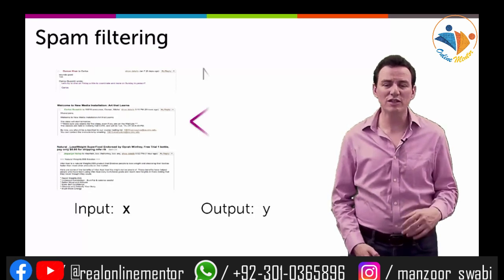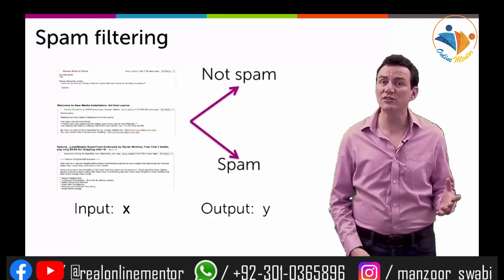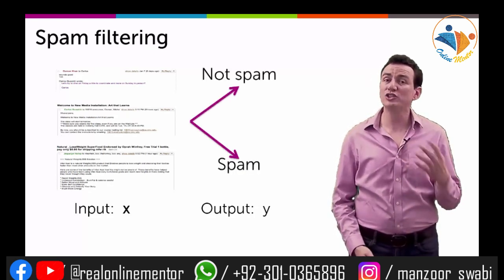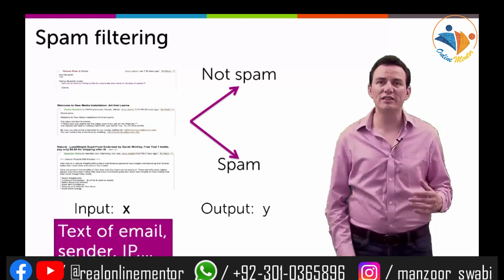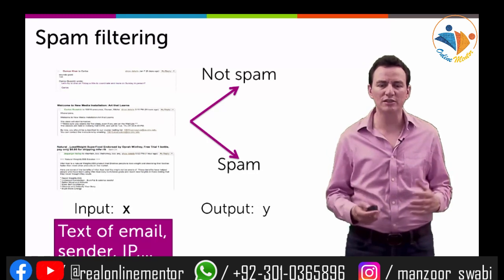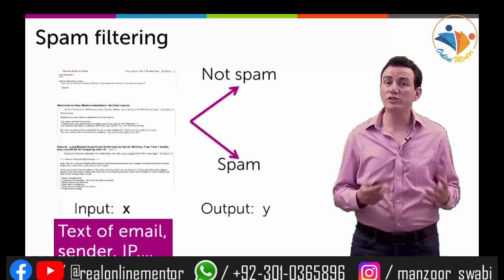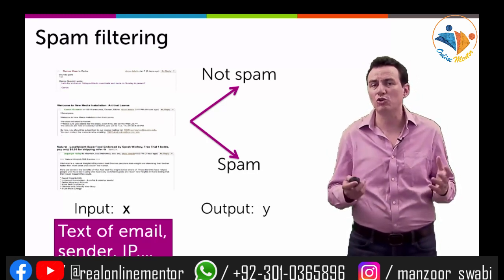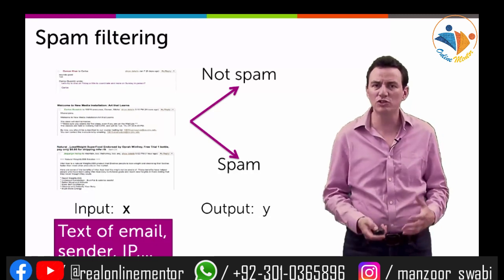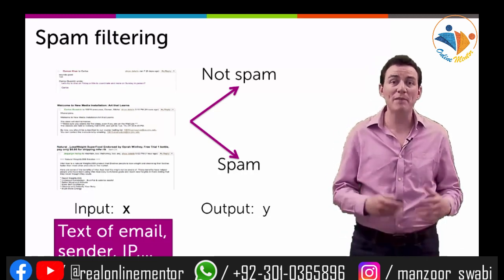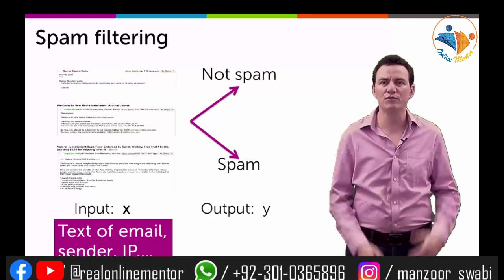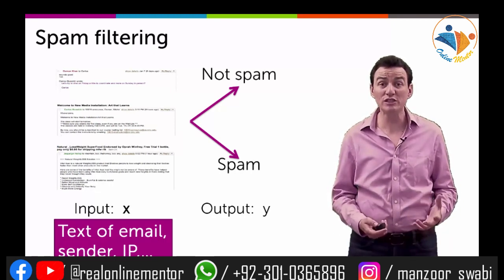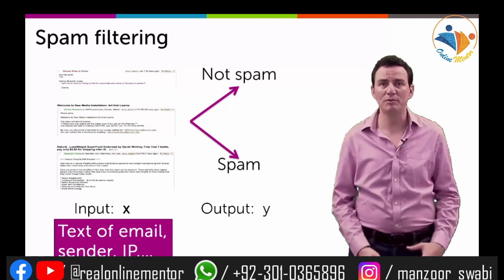They took the input X of the email and they fed it through a classifier that predicted whether it's spam or not, and did that really well. And it does it by not just looking at the text of the email, but it looks at other characteristics. So for example, who sent it? If it's somebody who's a close friend or somebody I have lots of communication with, it's less likely to be spam. The IP address, does that person send it from their usual computer, and so on. Lots of information. So this is another really interesting prototypical application.